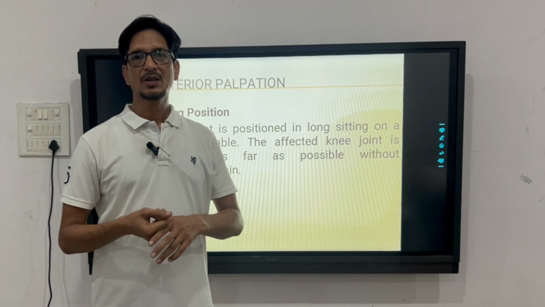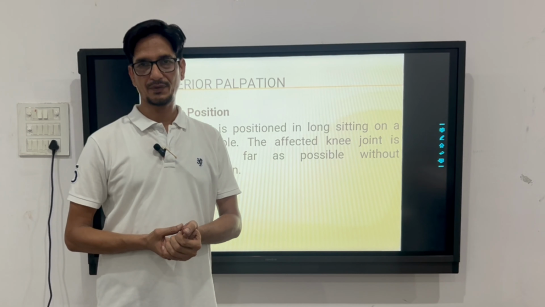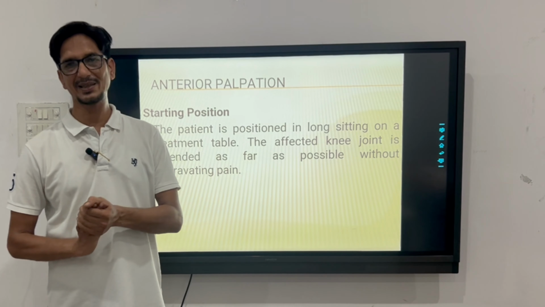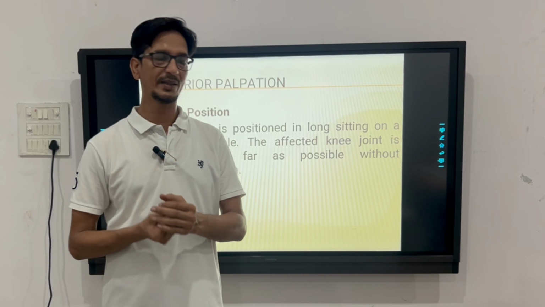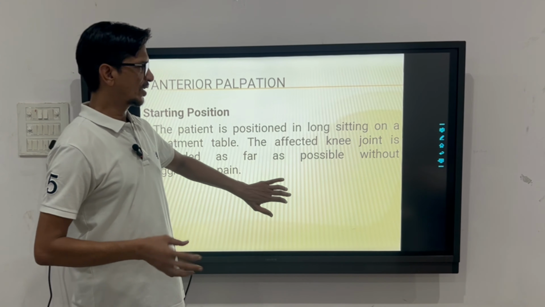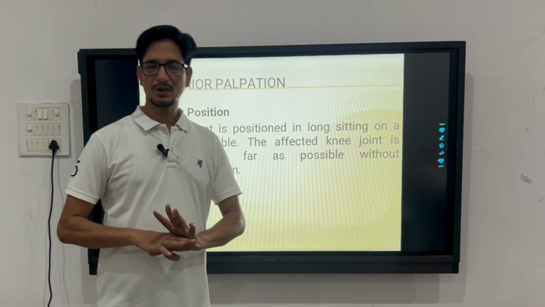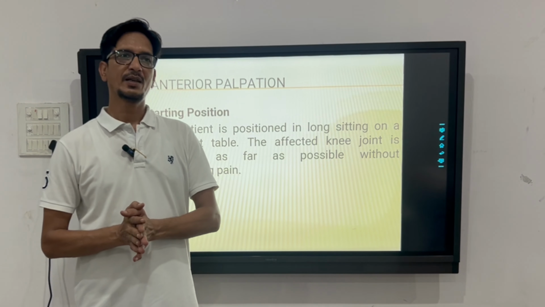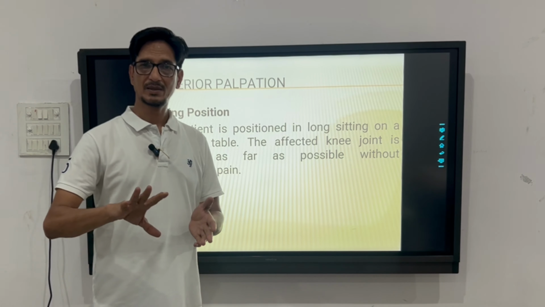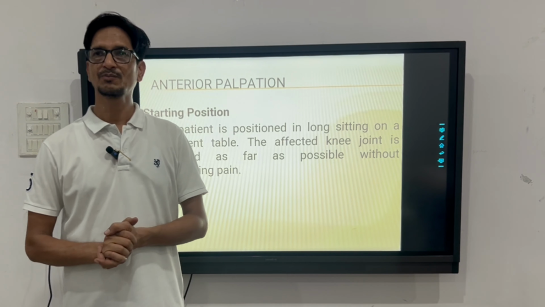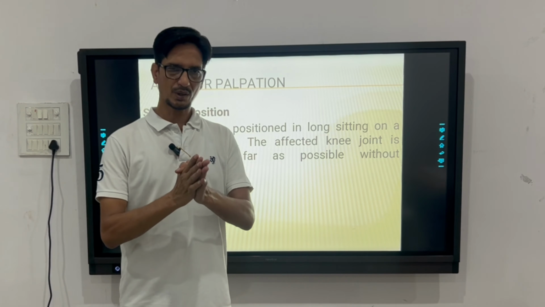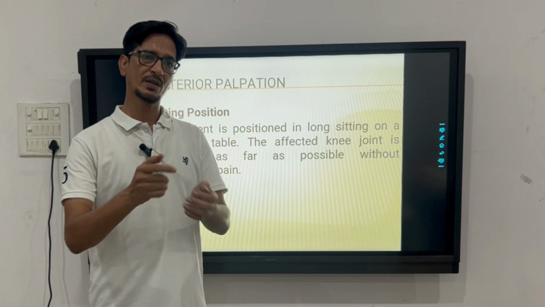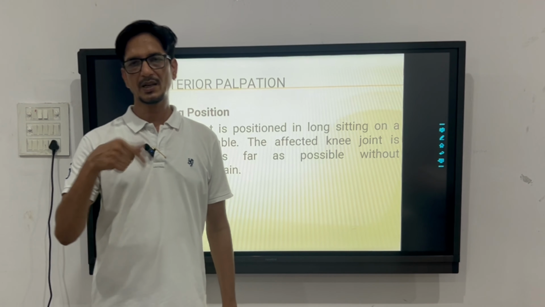Prior to identification of rest of the landmark, I would like to discuss one condition that is called the joint effusion, and it is very important in case of knee joint. And for palpation of joint effusion around the knee, it has a different starting position. First of all, if you want to identify the joint effusion, you have to position the patient in long sitting.